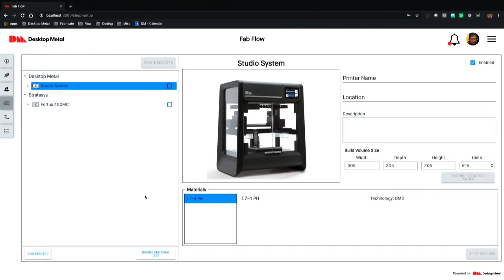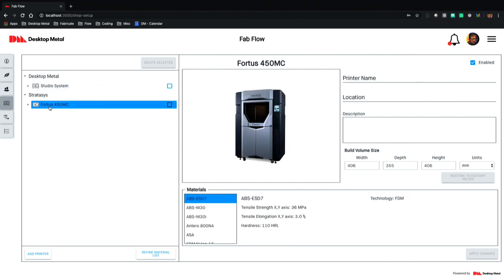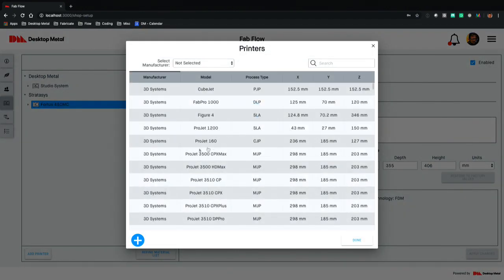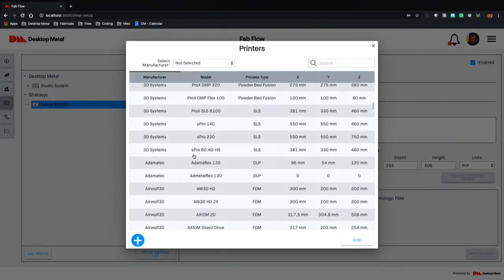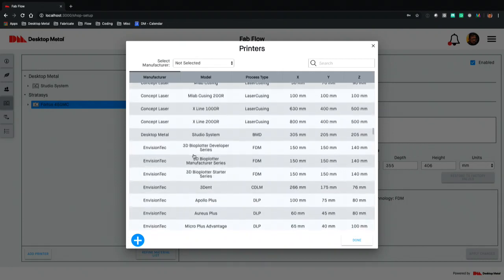And in our hypothetical shop, I have my Desktop Metal Studio printer for prototyping metal parts. But remember, in the parts type list, I had the ability to print plastic parts as well, standard and heat resistant. Well, that's because I have a Fortus 450 in my shop. And again, we've designed this product to be fully print technology agnostic. So when I say add printer, what you'll see is we have a built-in database that is quite extensive.